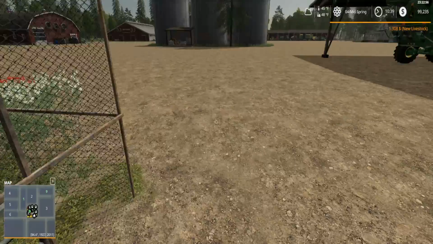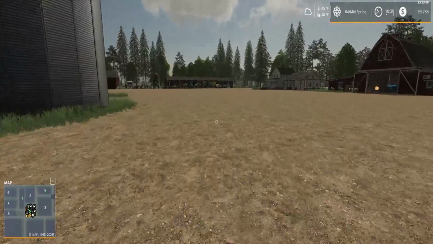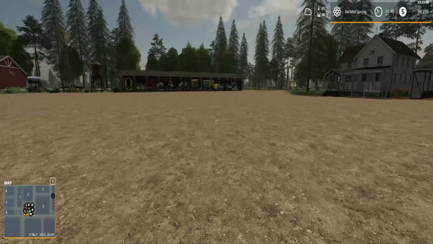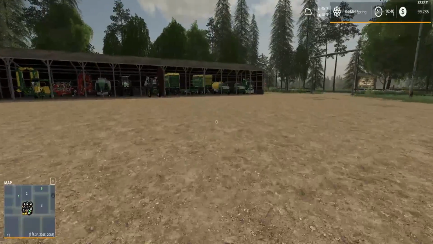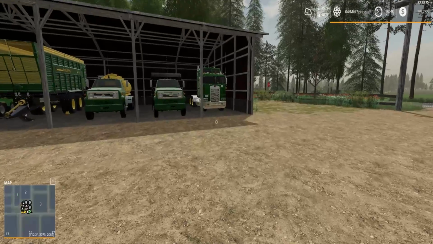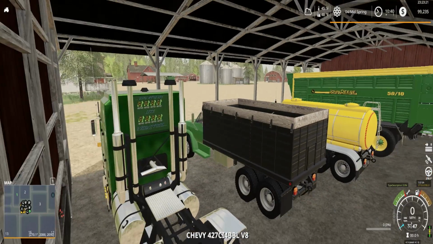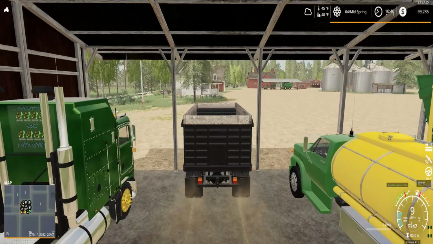And then we need to go get some food for them real quick. So let's jump in the grain truck and get some of the wheat out of the silo. I said we would not sell any of the wheat. I did not say we would not use any of the crops while we're waiting on crops to grow. So we will do this.